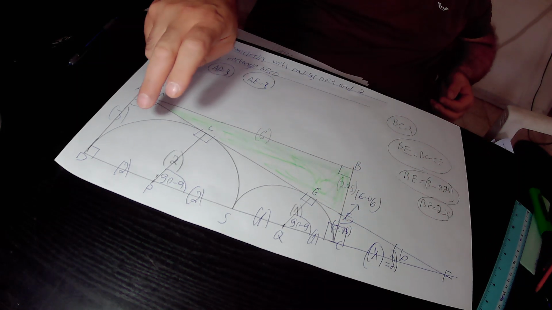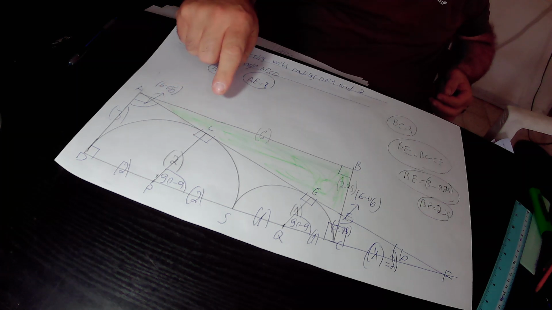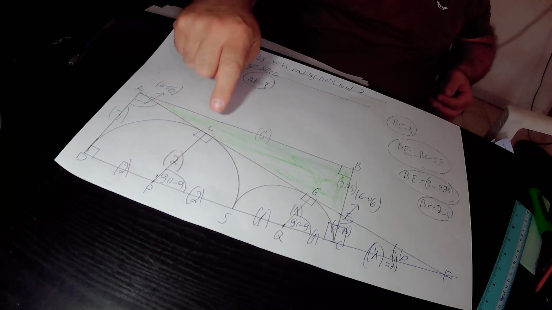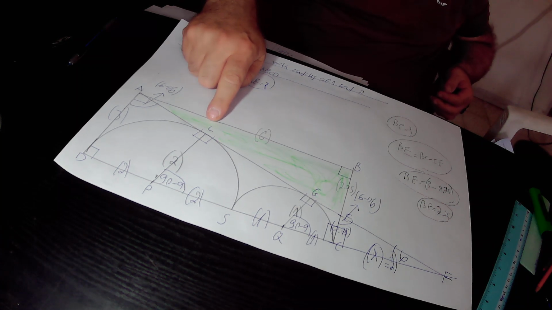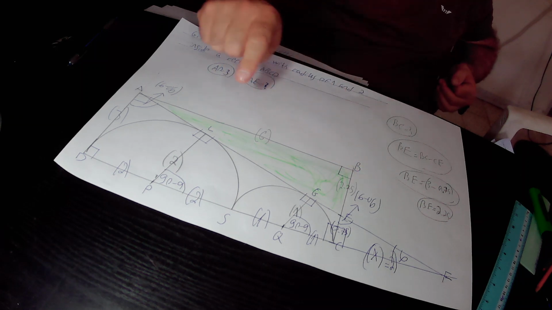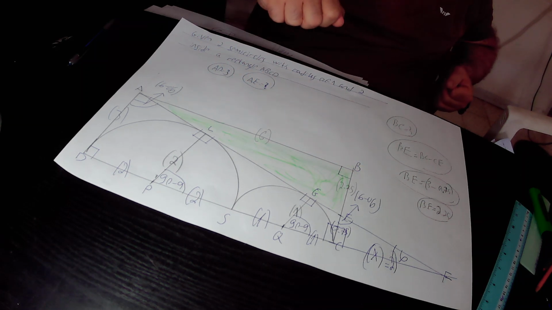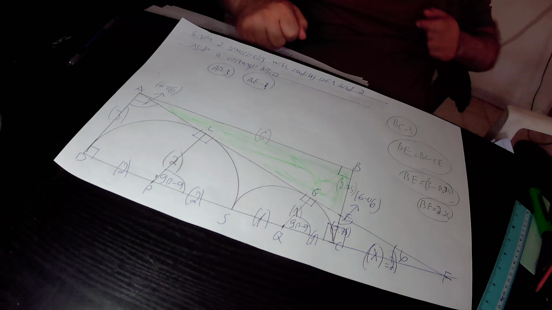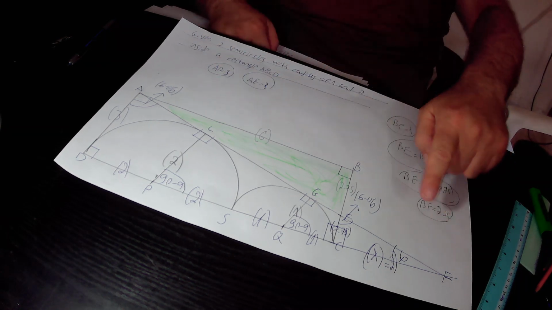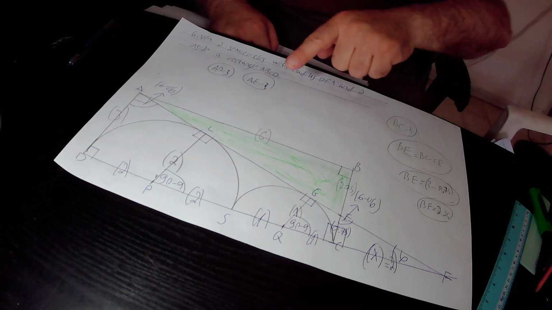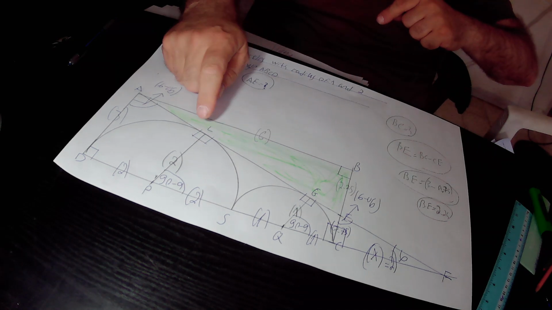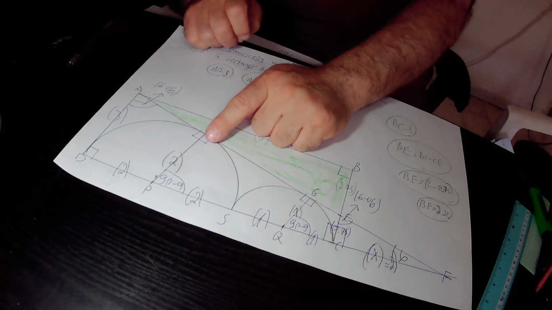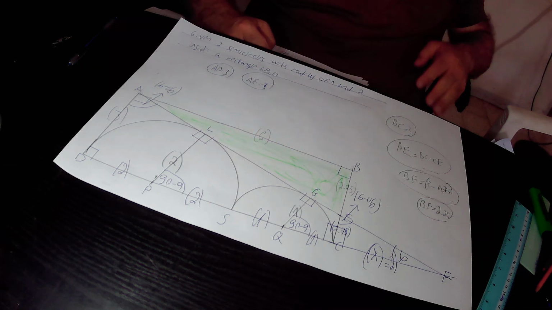So here we have PL, the radius of this big semicircle. The radius PL is drawn to point L, that is the point of tangency of tangent AE with this big semicircle. And whenever you have a radius that is drawn to the point of tangency, then tangent AE will be perpendicular to the radius LP. If AE is perpendicular to LP, it means that this angle equals 90 degrees and this angle also equals 90 degrees according to rule 1.